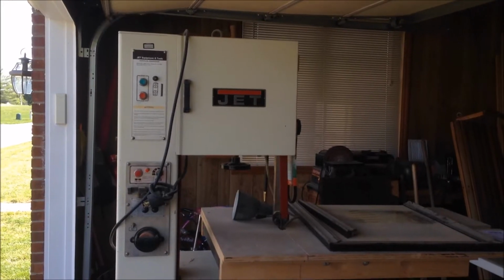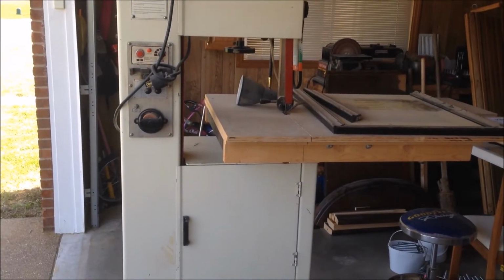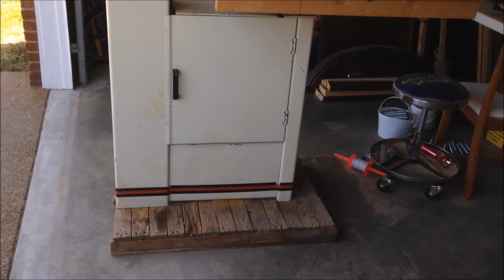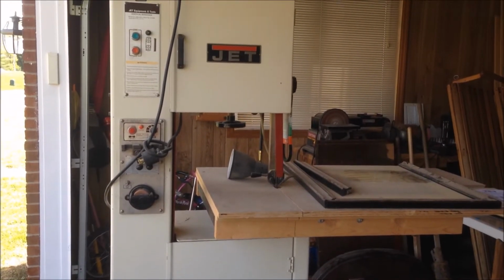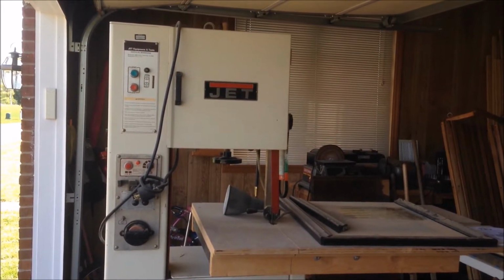I've got a little project to work on today. My brother-in-law gave me this bandsaw, and the bandsaw weighs about 900 pounds. It's on a pallet. We basically just backed a trailer up and slid it off into the garage. I need to get it onto a stand so that my wife can park her van back in the garage, and that's what I'm going to work on today.